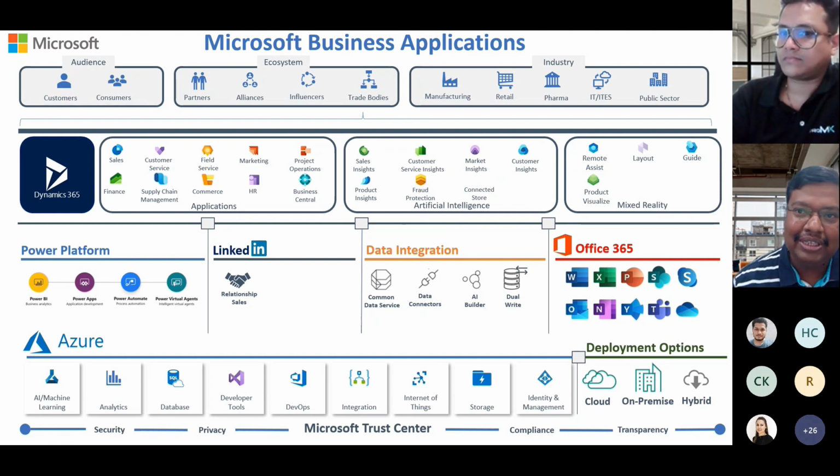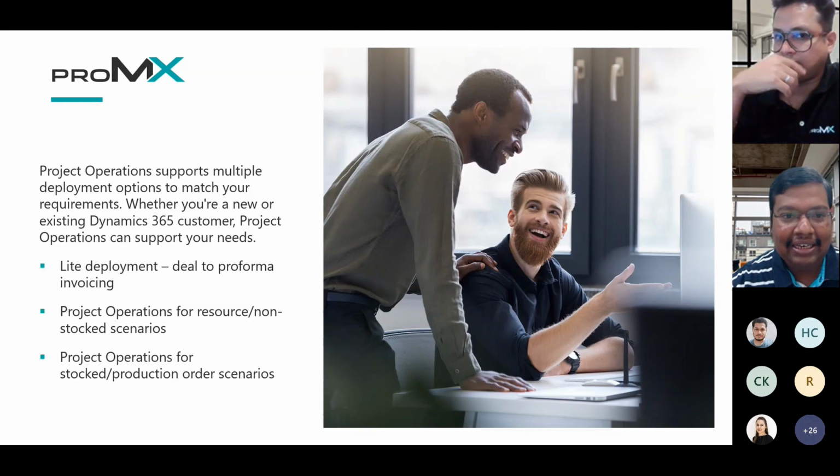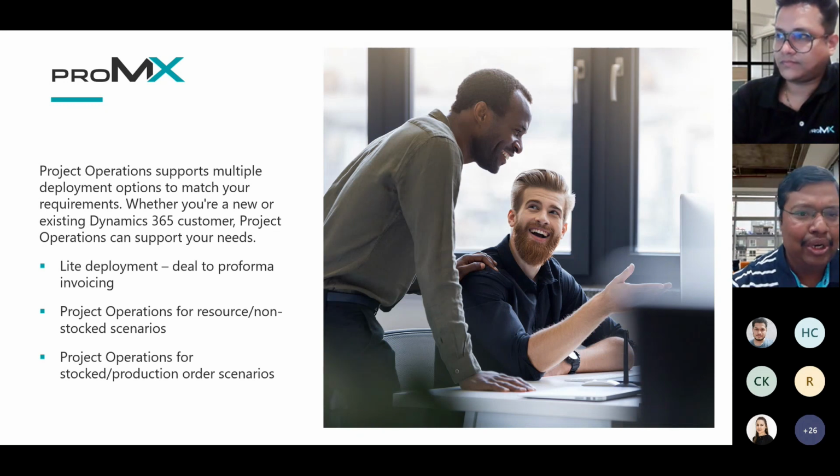With that, we'll go further on the PSA side. Kuldeep, let's go into the difference between PSA and PO. Let me highlight the major differences. Before getting into the major differences, I thought of putting up the various deployment types. What is meant by these deployment types? Why are these very important?